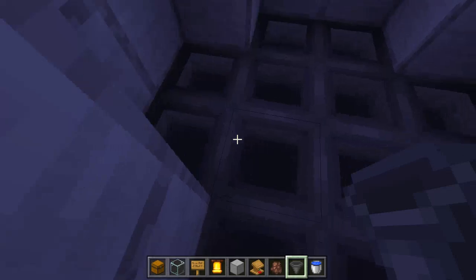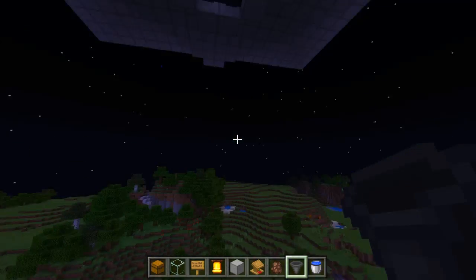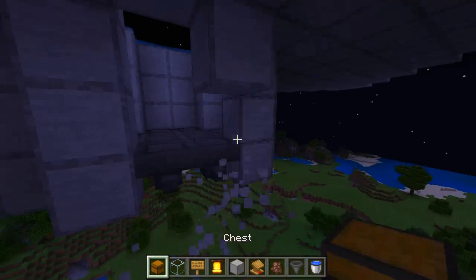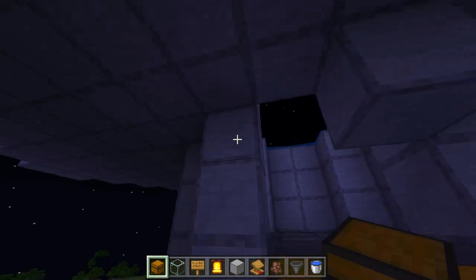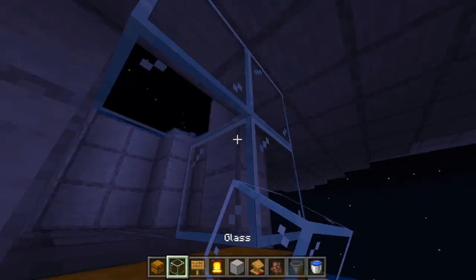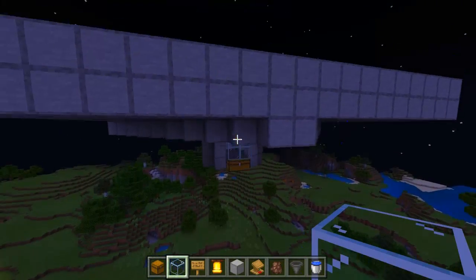Okay, so now that you have all your hoppers in, you're just going to break this, and then come down here, and you're going to take your chests, and you are going to place them running those hoppers into that double chest. So there is that. We need to replace this with glass, so then you can open your chest, and this is where all your drops are going to end up.